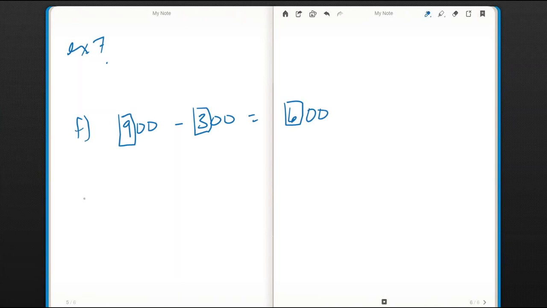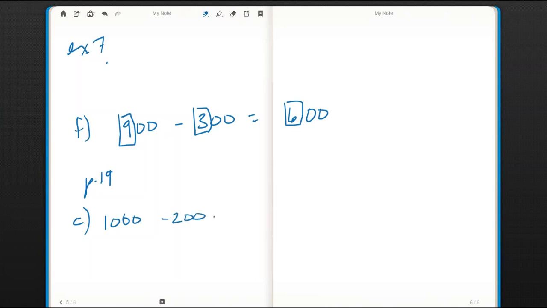When you go on over to the next page and you look at, say, problem D, one of the things that I want you to recognize, and actually problem C would be more what I want to demonstrate with this. What I want you to realize from this is that when you're rounding, and I'll just go straight to the rounded numbers, 1000 minus 200 plus 100, or maybe I should say 1000, take away 200 plus 100.